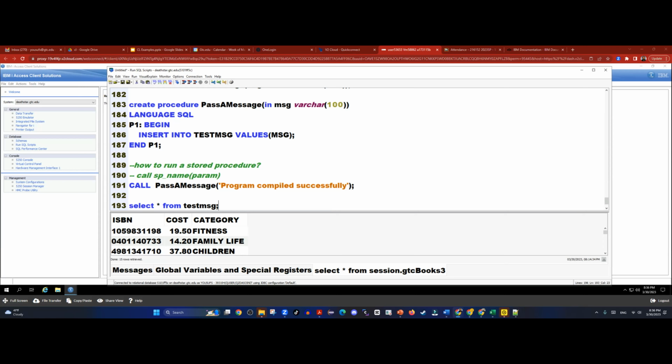Okay, everybody got it working? So you called it and you checked the table. And the data that we pass, which is program compiled successfully, should exist as a record entry in the table test message. We'll wait for the remaining people to give me an okay before we move on to our next stored procedure.